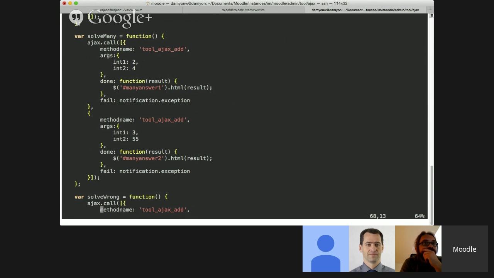Tim Hunt's asking why we're always posting and we never use get in any of these, which obviously reduces cacheability and other such things. And Pat is wondering where the sesskey checking is, which looks to be a bug. Yeah, I'll check up on the sesskey. I thought that when I did it, it was okay for sesskey, but if it's not, we should add it. But that's an example of why we should have as few AJAX scripts as possible, because they're actually quite hard to write and make sure that there are no security holes in them, like Peter mentioned.